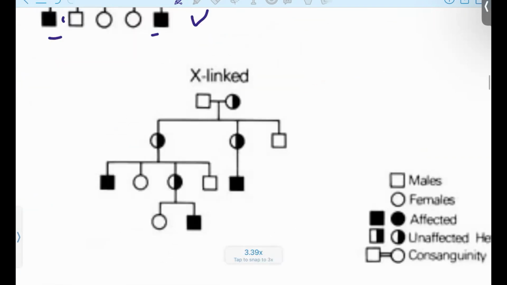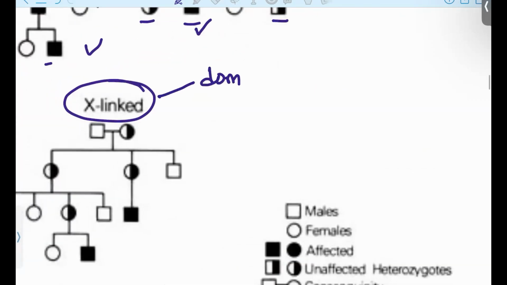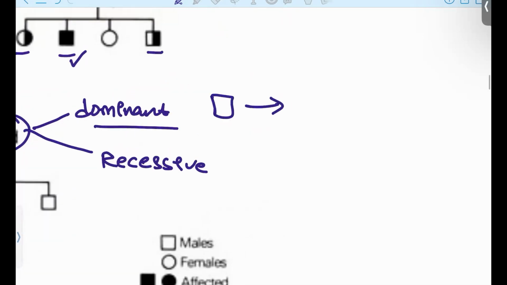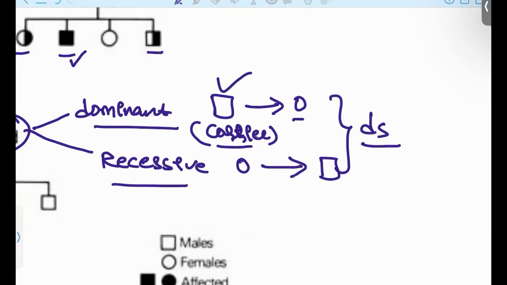And next, X-linked disease. In X-linked disease, you have two types, X-linked dominant and X-linked recessive. What does that mean? Basically, in X-linked dominant, the disease goes from father to daughter. In the recessive, mostly the mother transmits to the males. But these both are carriers. They only carry the disease, and these individuals are going to get the disease. So a carrier father transmits the disease to the daughter, and a carrier mother transmits the disease to the baby.